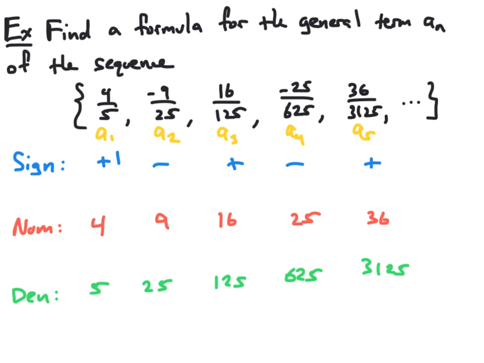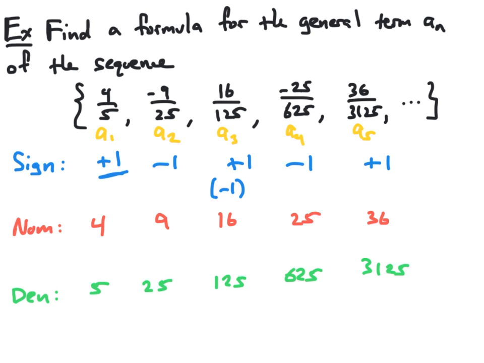So for our sign, we're going to change our plus or minus signs here to +1 or -1, since we're going to be multiplying by one of those 2 numbers. And so what we notice about +1 and -1 is that both of them are powers of -1. We know raising -1 to an even exponent gives us +1, and raising -1 to an odd exponent will give us -1. And so by looking at these values, one potential formula that will give us the sign is by raising -1 to an appropriate power.